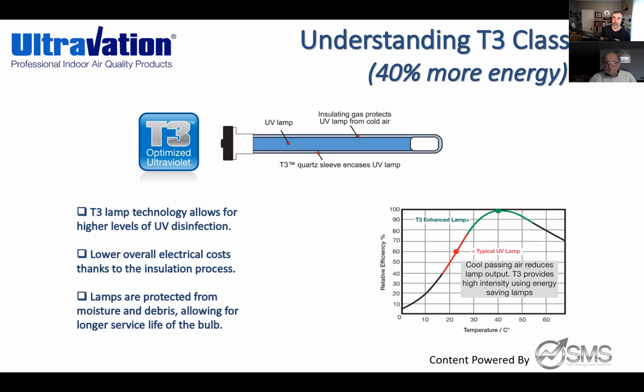So as I clarified, all of our commercial systems, T3 is standard. We don't bother with the entry-level UV. They get the best bulb. And a lot of the products I'm going to show you here today residentially, we also recommend the T3 bulb in those designs as well. So this is another advantage of working with Ultravation. Not everybody has this because that's our patented design. And the other beautiful thing about a T3 bulb is because it's stronger, we can truly get you a 2-year life out of the bulb.